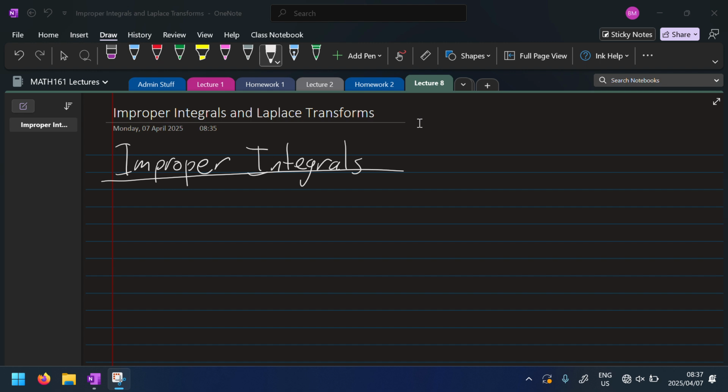Okay, so today we're going to go through the improper integrals. You should have done the pre-reading. I spoke about that last Thursday. Then we're going to do a small chapter on the Laplace transform. That won't be directly tested, but you will be seeing it next year and in later years. So I'm going to introduce it now so it's not so scary later on.